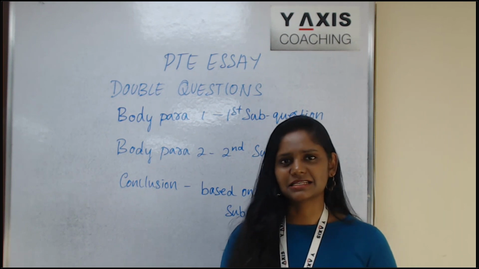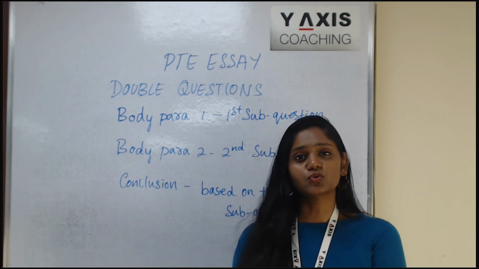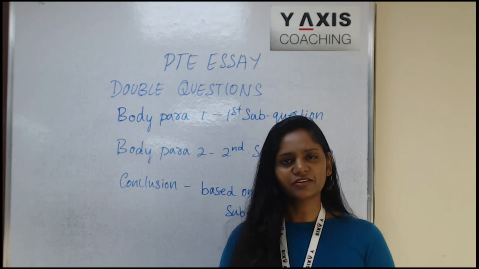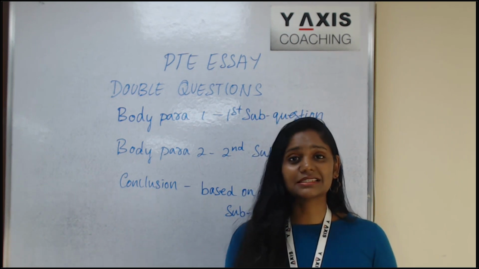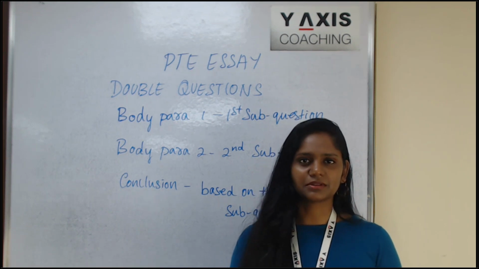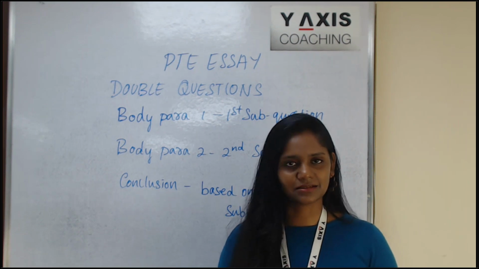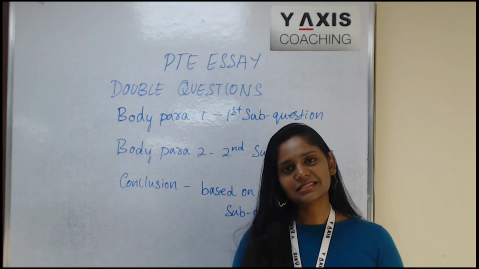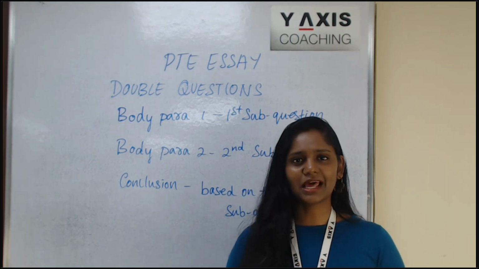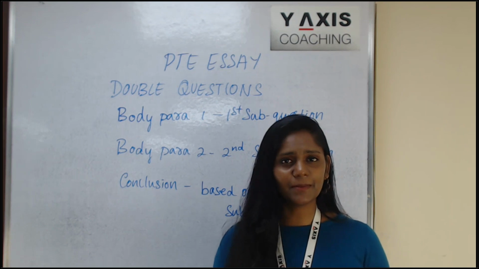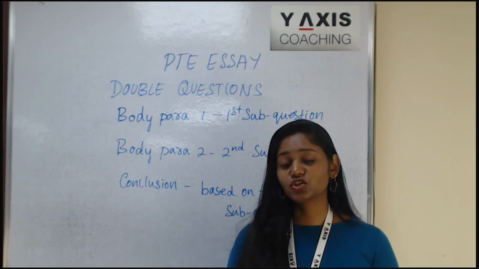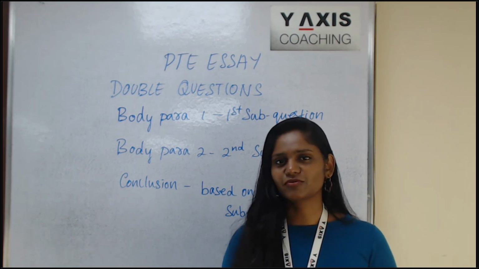So if we take this as an instance, there will be two sub-questions given based on the viewpoint, of course. The first sub-question can be like, what is the reason behind this? So people have started doing something or have been doing something. What is the reason behind this? That could be your first sub-question. And the second sub-question may be demanding you to find out whether it is good or bad. So that would be like, do you think it is a positive development or a negative development? So you would be asked 2 different sub-questions based on the viewpoint given.